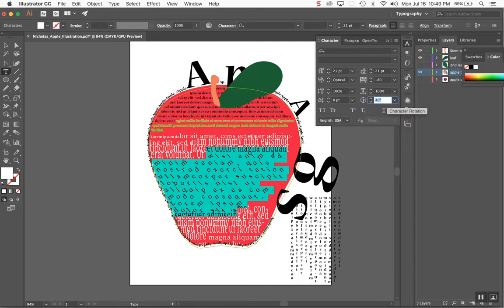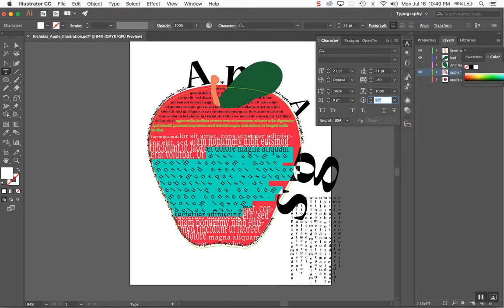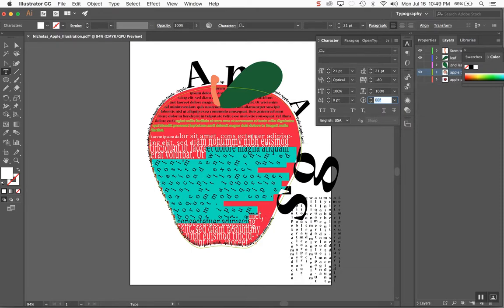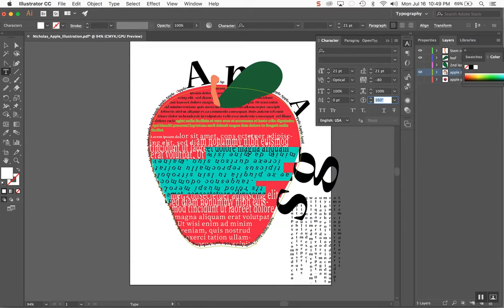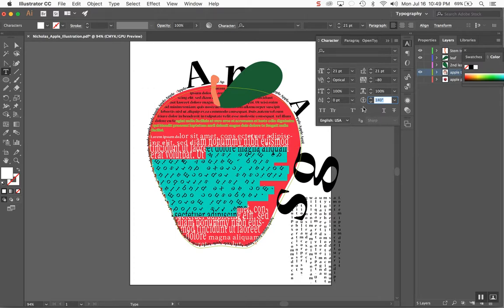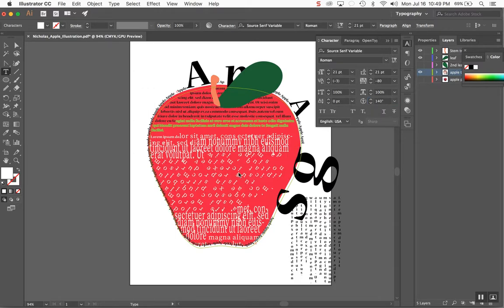If you want to be just super creative, you can actually get words to spin and be sideways and letters to be sideways, and eventually they're going to flip. There's easier ways to flip the text. You can actually flip the whole text box, but you can experiment with that if you want to get very creative with your typography.